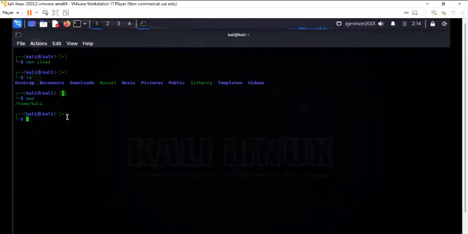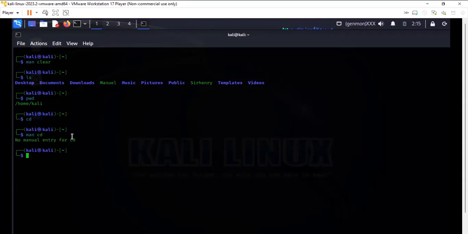Also, I may want to enter into another directory. But before then, let me talk about another command that we use, which is the cd command. Let me type man cd. Actually, there is no manual entry for cd. The reason is that some commands do not have a manual.